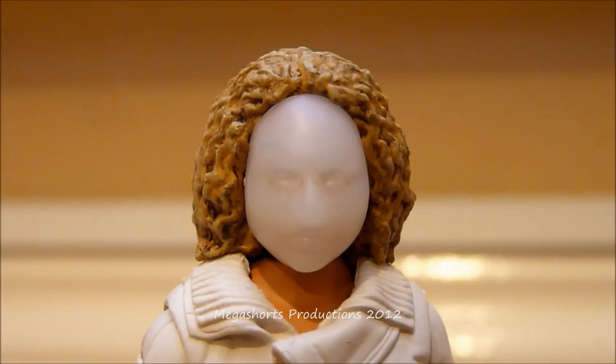It's been sculpted really well, and I really like the fact that it fits onto River Song's face really well, because with quite a few of the other figures from this wave I've had a bit of trouble getting the flesh masks onto the figures' faces, and quite a lot of them have fallen off when I've been taking the figure around to various places, whereas when I take this figure around with the flesh mask on, the flesh mask seems to stay on pretty well.